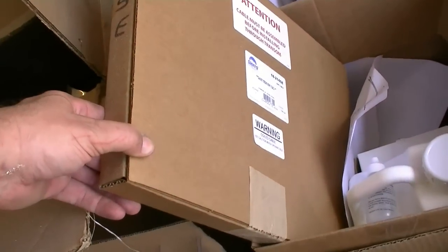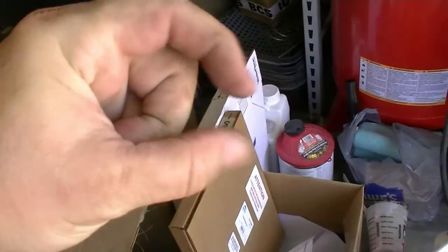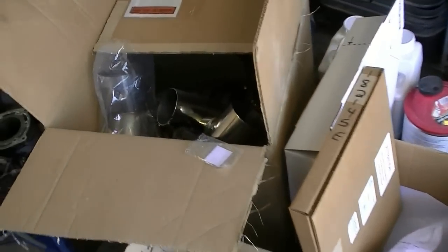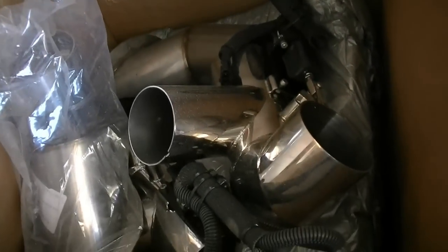I've got a new shift cable, new lower shift cable — this is the extreme version, which is the better one. It slides better. When I took this shift cable out, the little brass adjustment ferrule does not turn — it's completely shot. So I had to spend another $100 on that. There's my fuel vent hose, and I just love looking at that coarse exhaust.